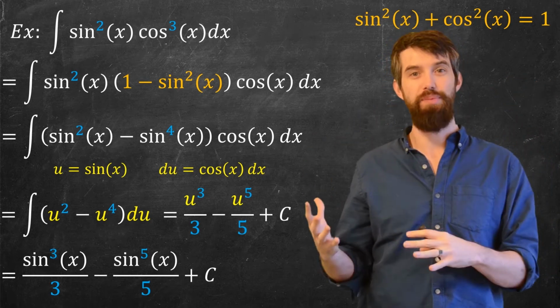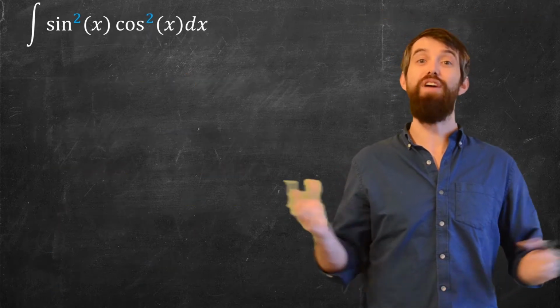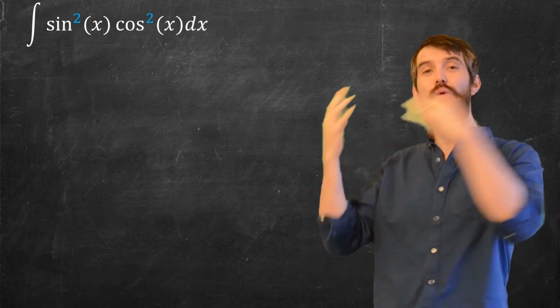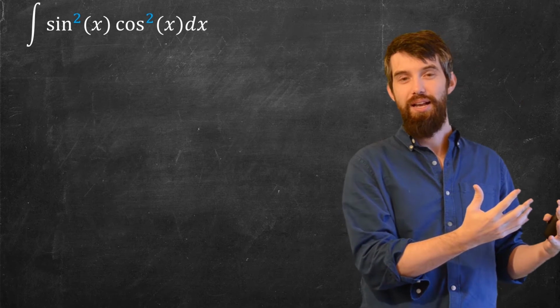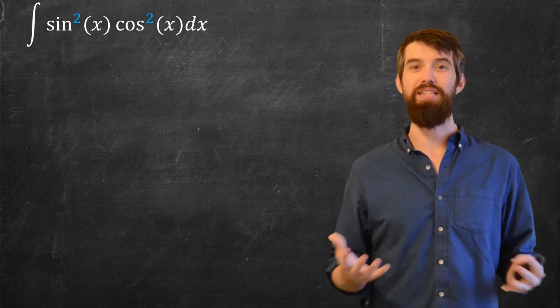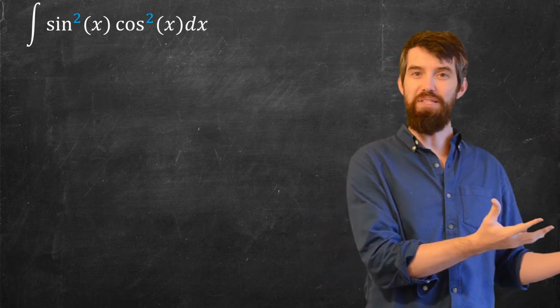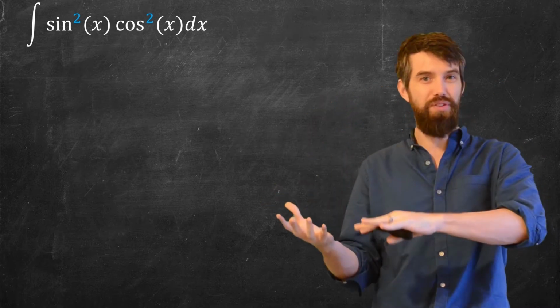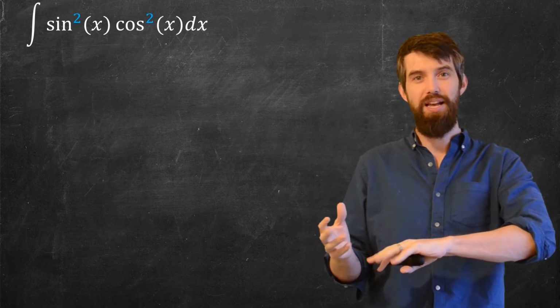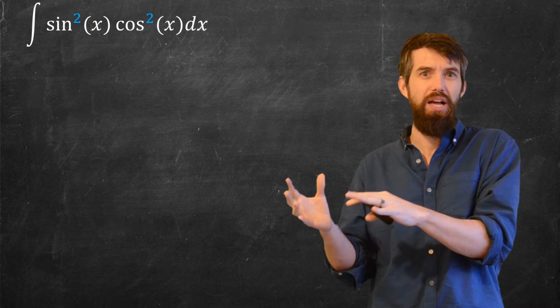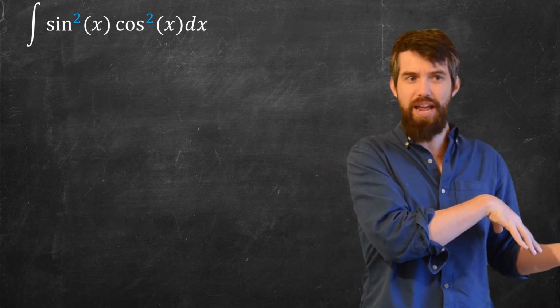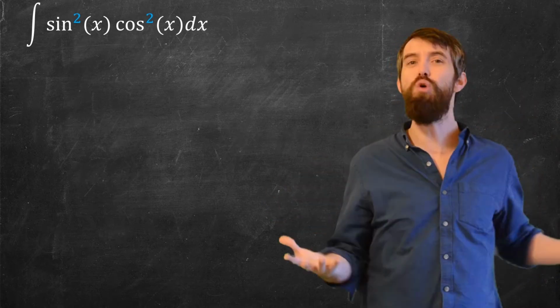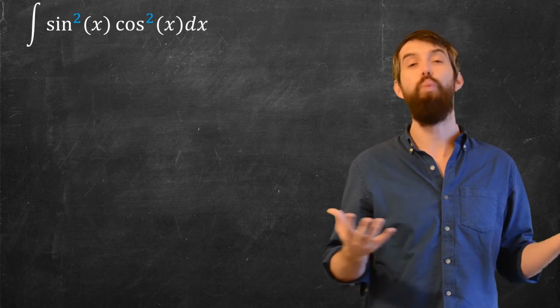But what if I confuse it again? What if it is now sine squared cos squared? I can't do the Pythagorean identities anymore. If I take two copies of sine squared, I can make them two copies of cosine squared, but then it would be all cosines. I can take those two copies of cosines and turn them into sines by Pythagorean identity, but then it would be all sines. There'd be no possibility of a du. So what can I do?